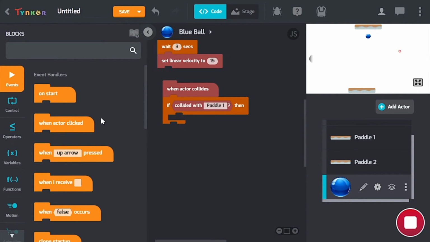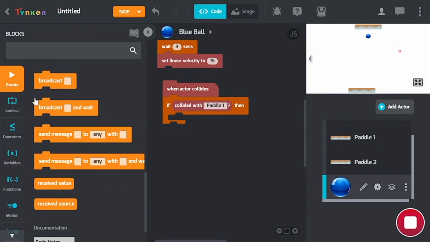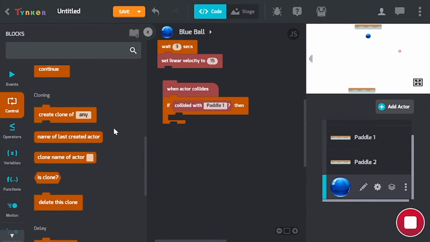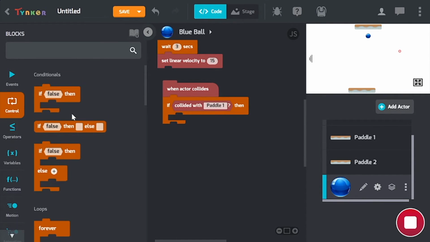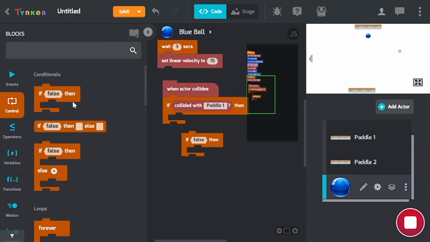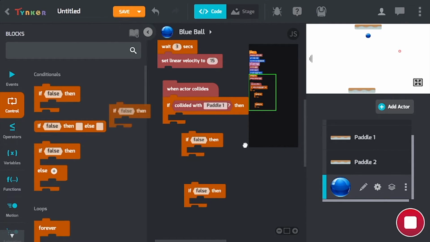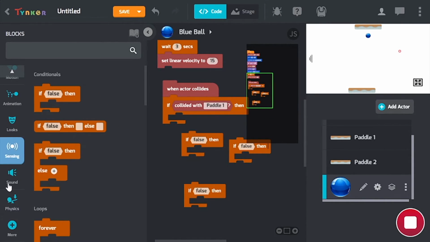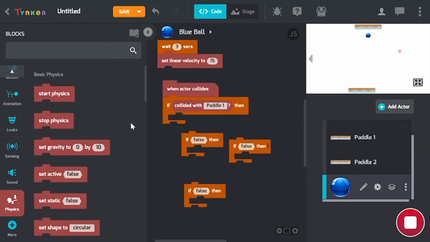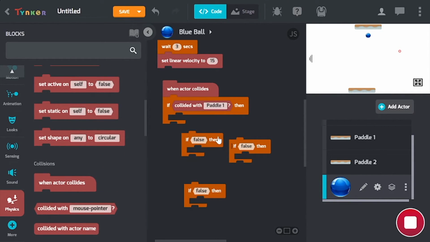Otherwise, and we're actually going to need a bunch of if statements, so let's just drag in a few of these here for the multiple conditions. And actually, yeah, why don't we set that up now?